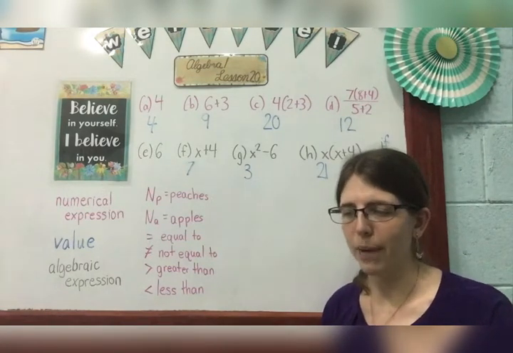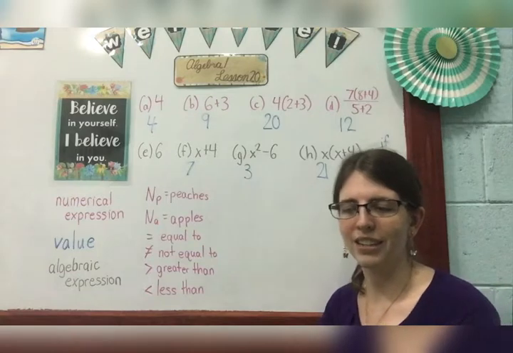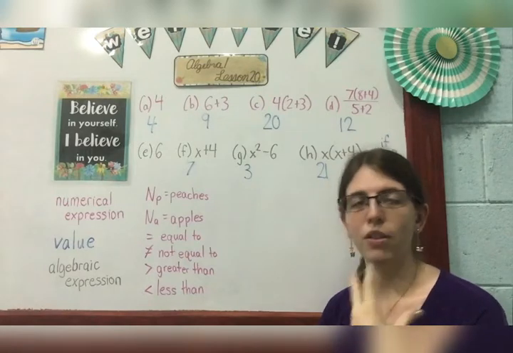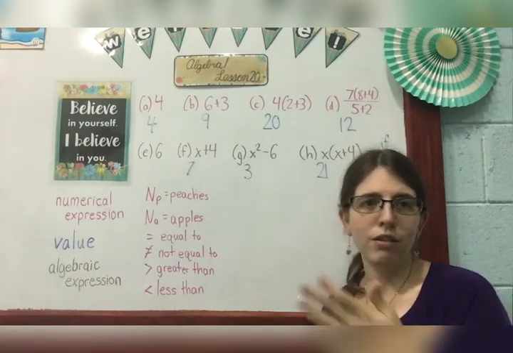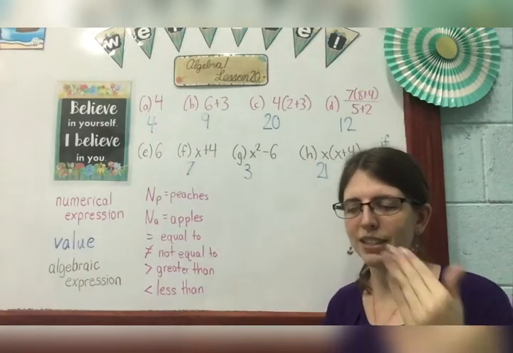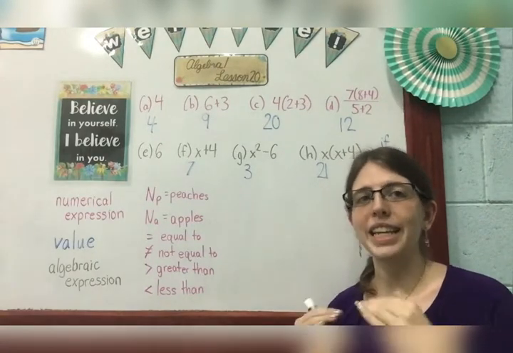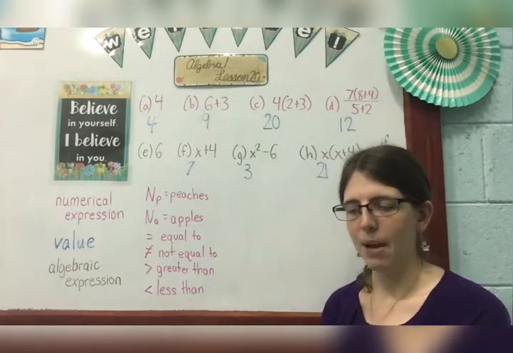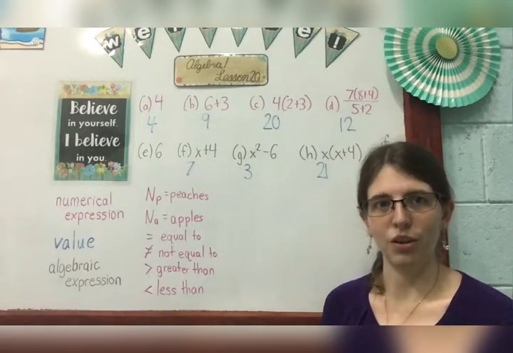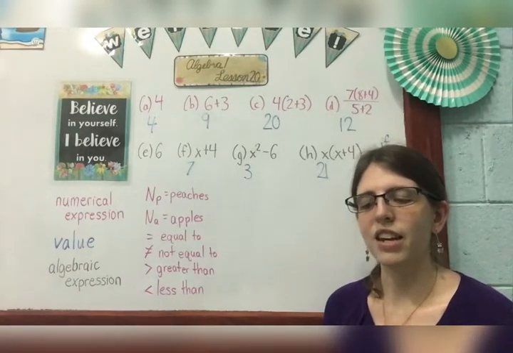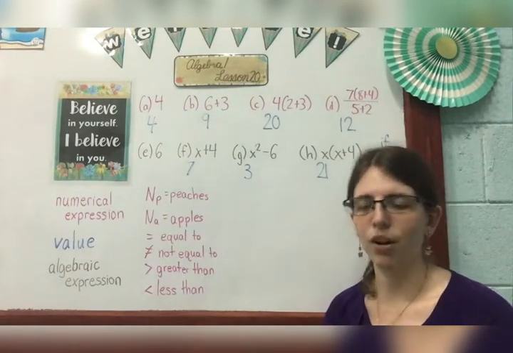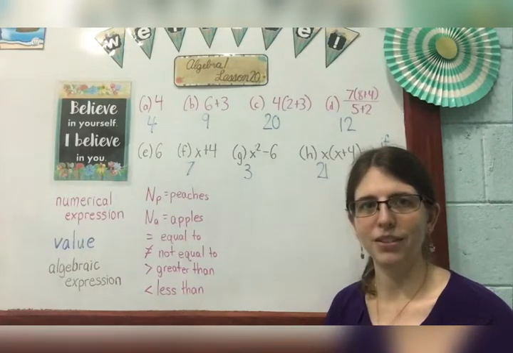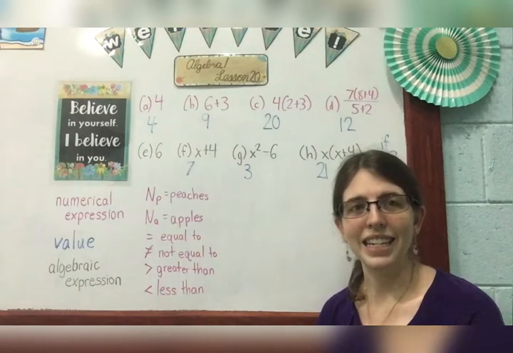Now I want you to look at your book on page 92, 20.b, where it says statements and sentences. So if we wish to make a statement about certain quantities, whether or not they're equal or not equal, you would write that out as a sentence in English, it could be something like this. The number of peaches equals the number of apples. That's letter A in section 20.b. B is the number of peaches does not equal the number of apples. Letter C, the number of peaches is greater than the number of apples. Letter D, the number of peaches is less than the number of apples. So that's what it would look like if you wrote it out as a sentence in English.